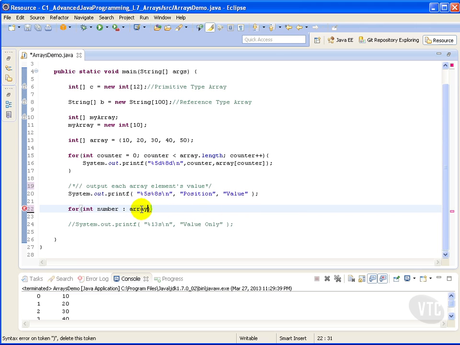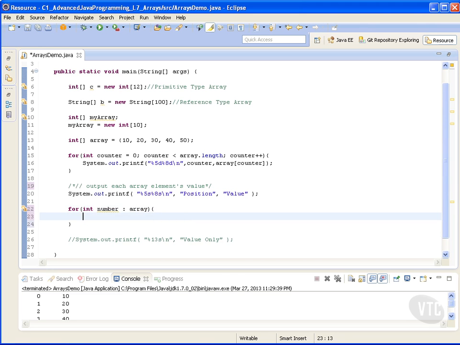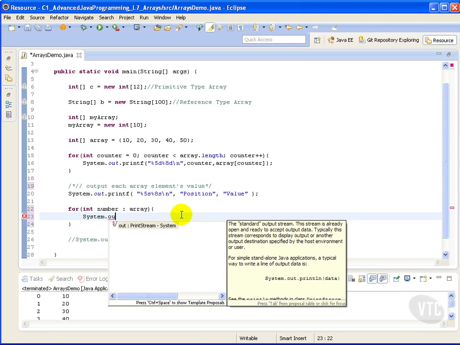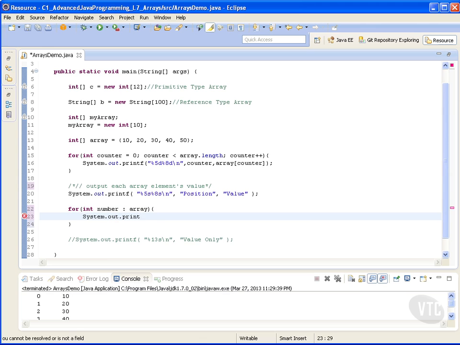As you can see, the expression here actually creates this variable number with the value of the element in the next position. I'm going to format the output.